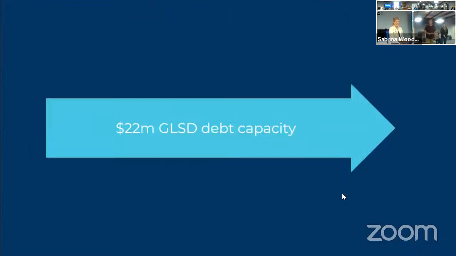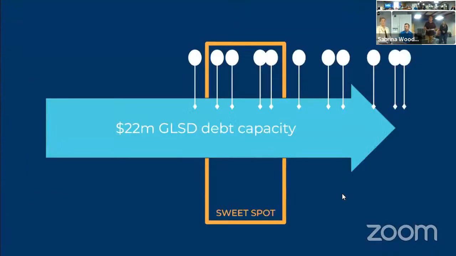One thing that was helpful was that we were able to come up with a $22 million debt capacity that we were able to work and focus on as part of this process. If we could go to the next slide. Within that, we had the sweet spot. What was nice about that is we did have some options that fell a little below the sweet spot, others that were quite a bit above it. But in general, what that gave us was some wiggle room to look at different options as things changed going down the road, maybe cost by the time we actually break ground. But it gave us some opportunities to find some options right in that sweet spot.